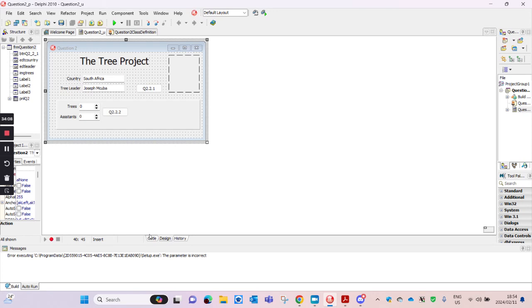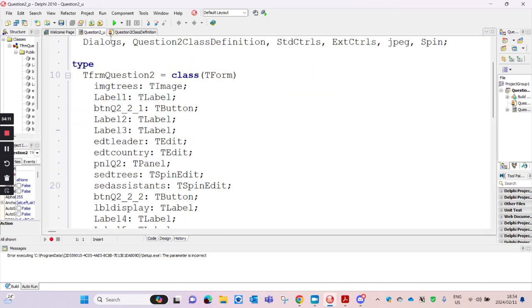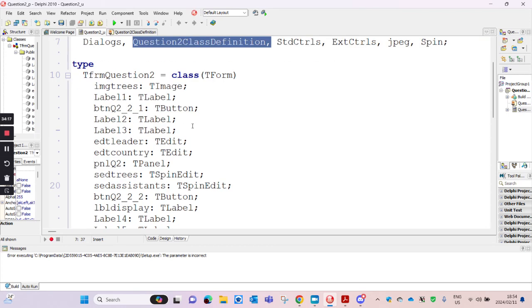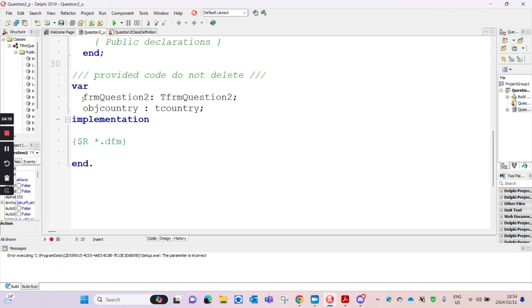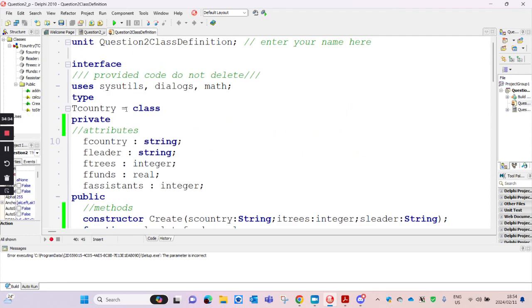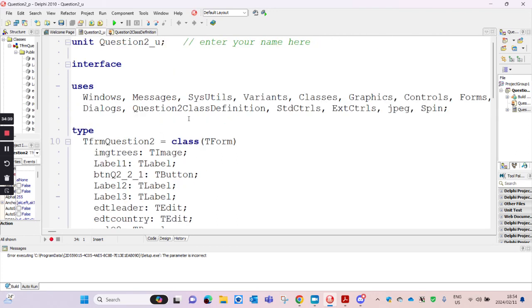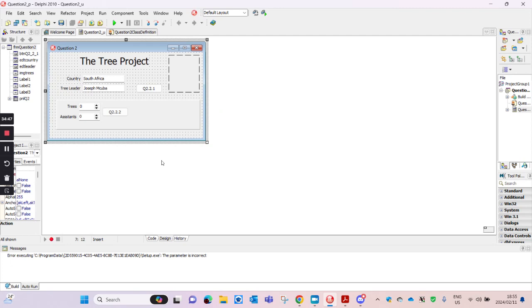So if we go to our code section, so there's our class. You'll see the one we created is already in by users. So that's good. Go down, and then here you'll see that's just that. Here's our important one. So object country, that's the object name, is of type T country. So that's this one, this T country one. So remember, this sort of creates the link. This one combined with this user spot sort of linked this class with that class, or this unit with that unit. All right, then we go 2 to 1.